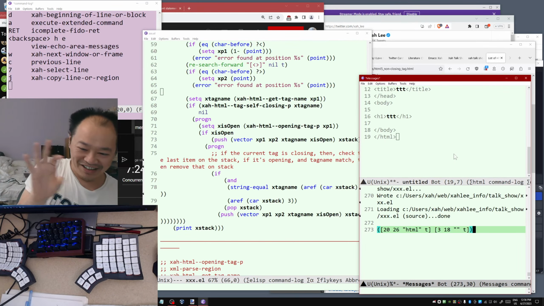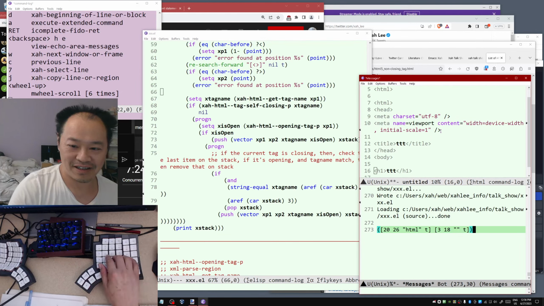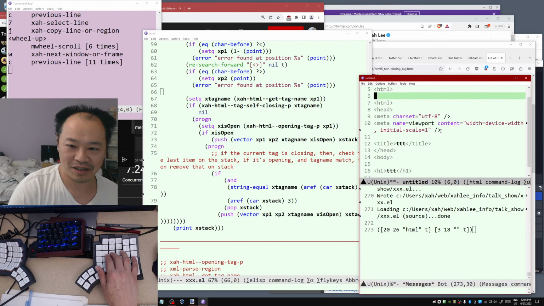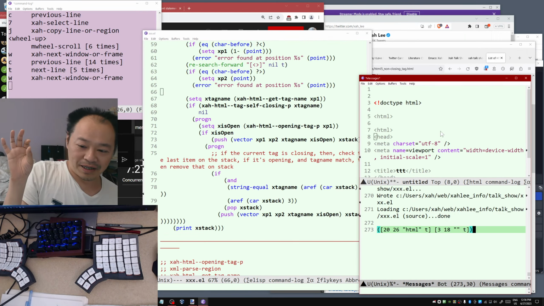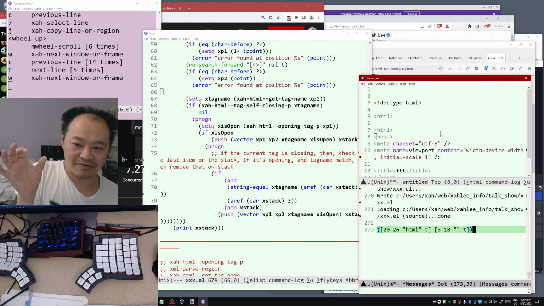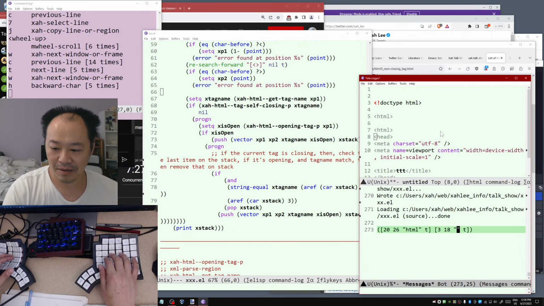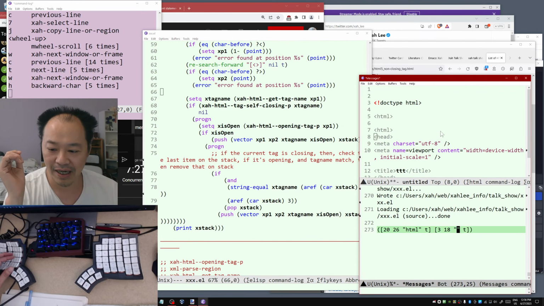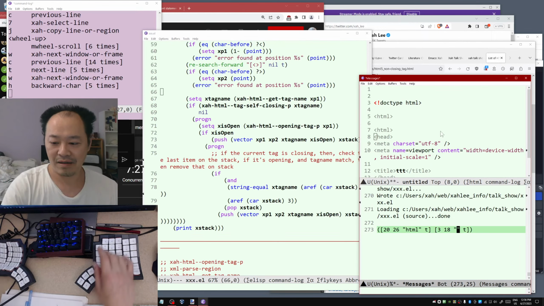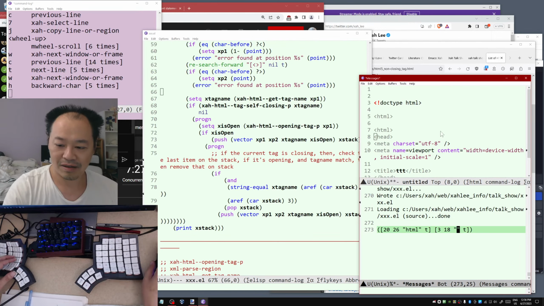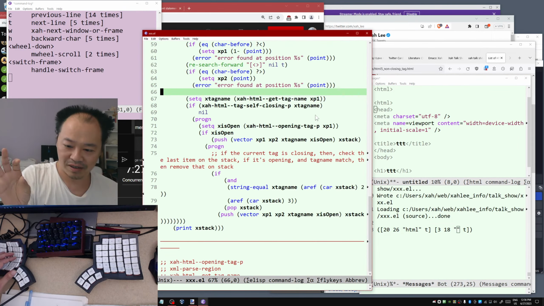Actually, that's correct, because remember we have a duplicated HTML tag. That is why that HTML tag remains on the stack, because it's never matched. But what is this empty string? That means a tag without a name. Yeah. So it's working fantastic. Now we just have some bug.